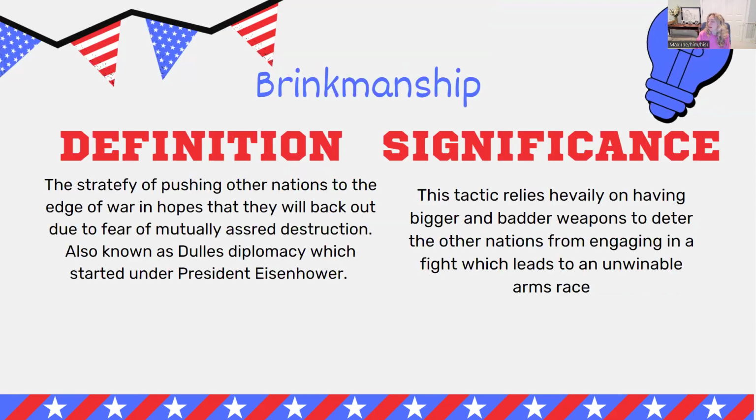Brinkmanship. The strategy of pushing other nations to the edge of war in hopes that they will back out due to fear of mutually assured destruction, also known as dual diplomacy, which started under President Eisenhower. This tactic relies heavily on having bigger and better weapons to deter the other nations from engaging in the fight, which leads to the unwinnable arms race.